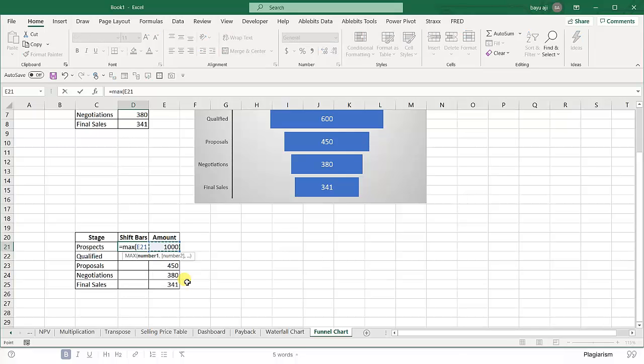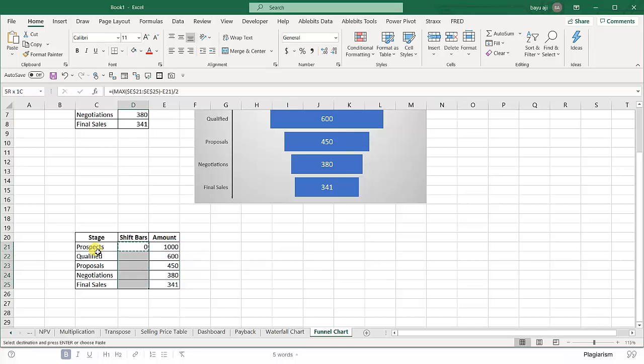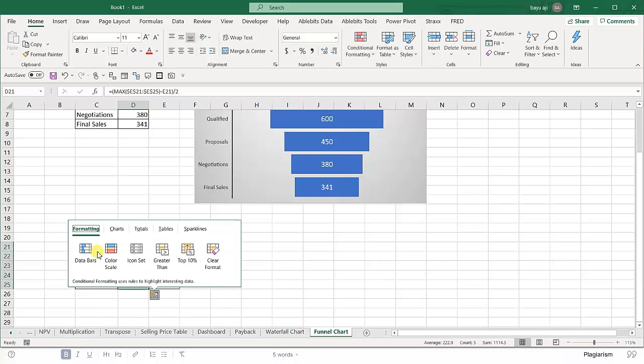I'm going to have the highest number from here, and then minus this one, 821. But I have to divide this number with 2. So divide by 2, and then copy to below, Control D.